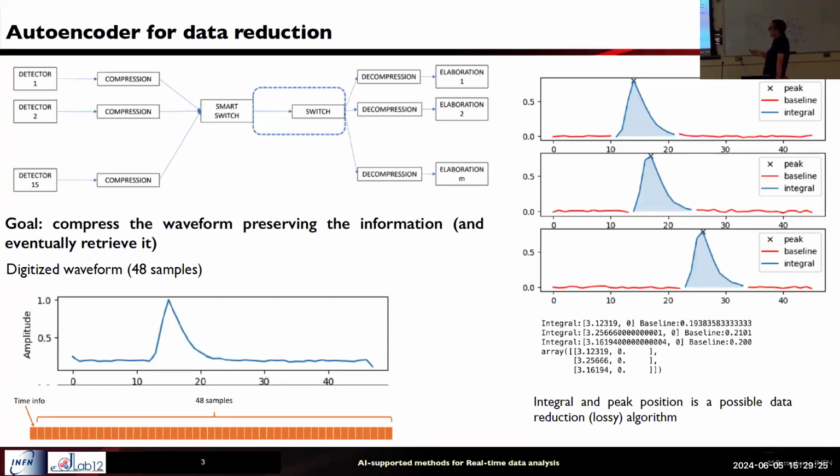Again, we'll see when running the Jupyter notebook that the information is not only related to the peak. There is another thing that I didn't mention: when you sample with a digitizer, a flash ADC, one of the problems you have is any continuous baseline that you may have below your signal. Then you integrate, so you're calculating the area of a curve, and you have to be sure that it starts from zero. This is called the baseline, so before calculating the integral, you want to be sure that it starts from the right point.